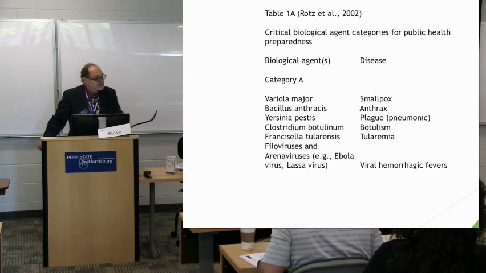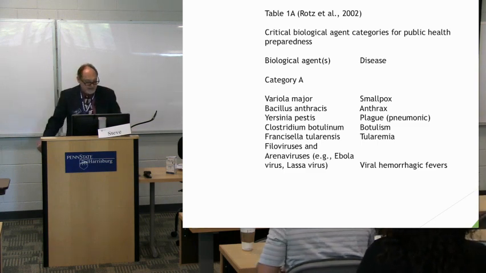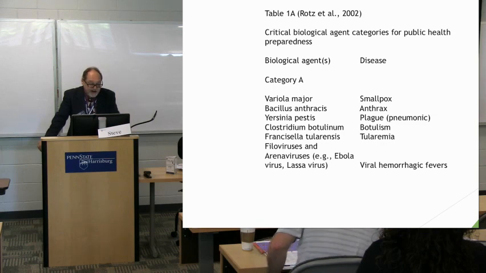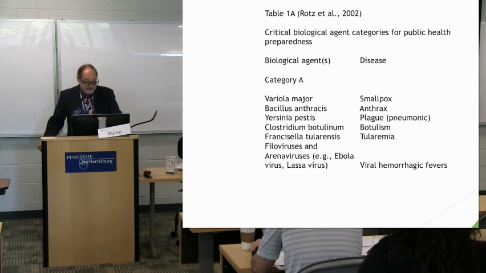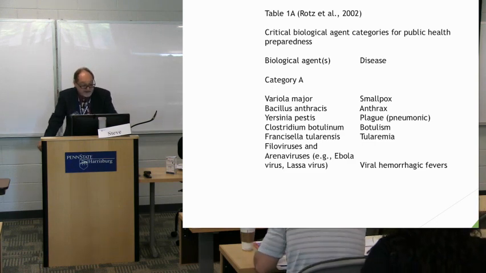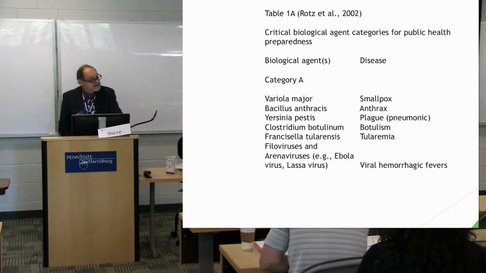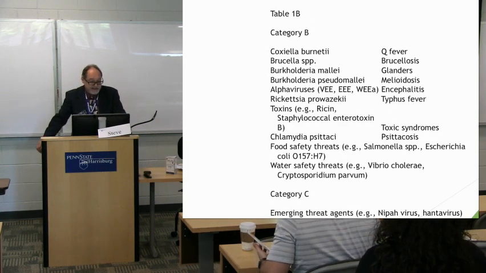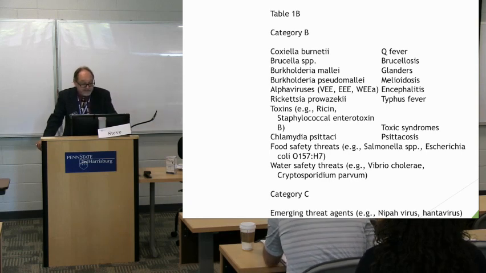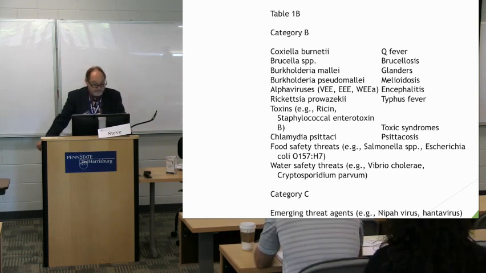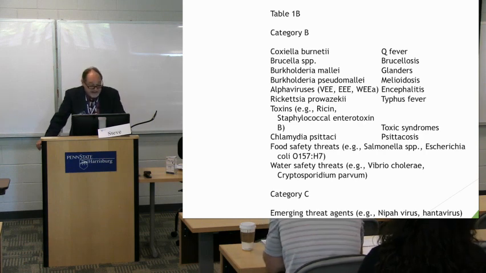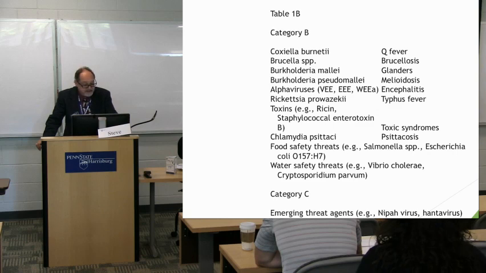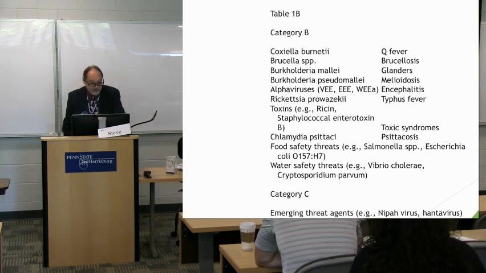It's nice to know that there is no smallpox in the wild, naturally occurring. Anthrax, pneumonic plague. Bubonic plague is not as weaponizable. Botulism, and so on. Hemorrhagic fevers. Those are category A and the ones that can be most dangerous. Category B. Some of these we're familiar with, some not so familiar. And then category C is emerging threats. We're not yet sure how effective they would be as bioterrorist agents. But there is that category as well.